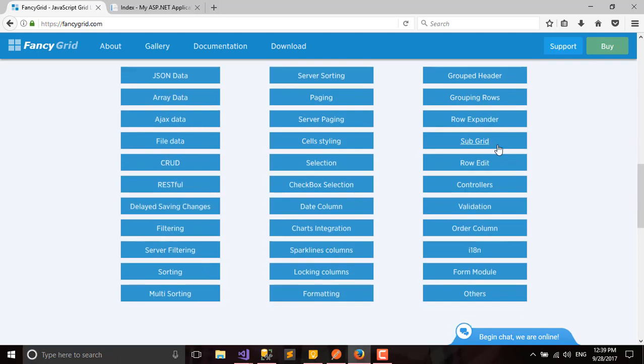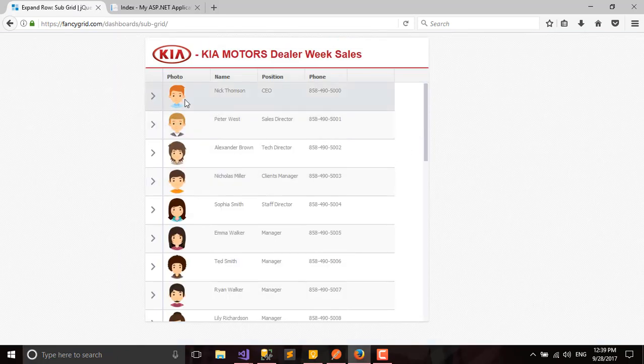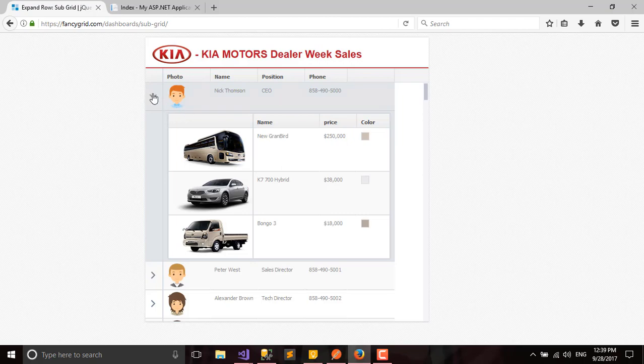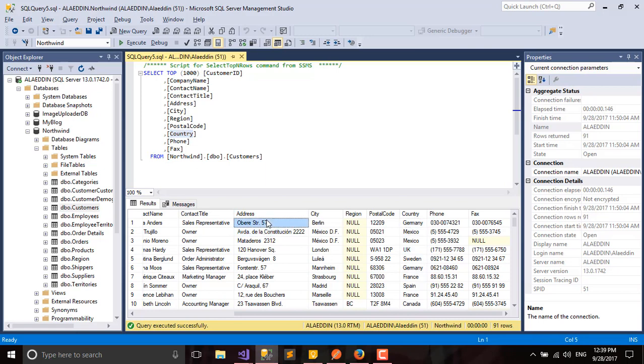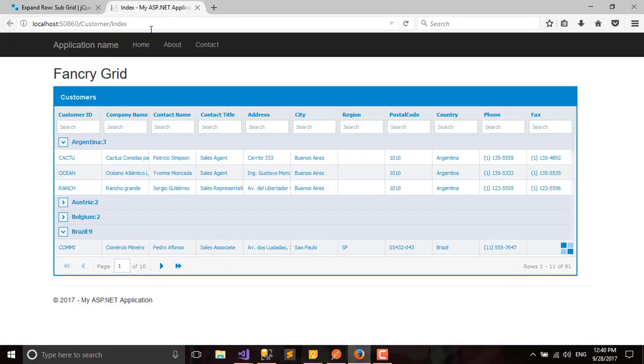Page control, there's subgrid, nice one, I like it. Look, see this one, how you add a photo in your cell, and this one you call subgrid. And this one is too simple. Why? You just need to send a photo in your field from SQL or anywhere. Just send the link from your controller and it will be in this view. Here you need to change one more thing.